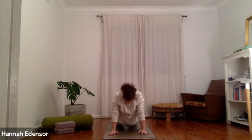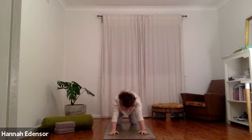This time, inhale, lift the chest, baby cobra or full cobra if you'd like to extend the arms. And then exhale, chin to chest, round the spine back to your child's pose.